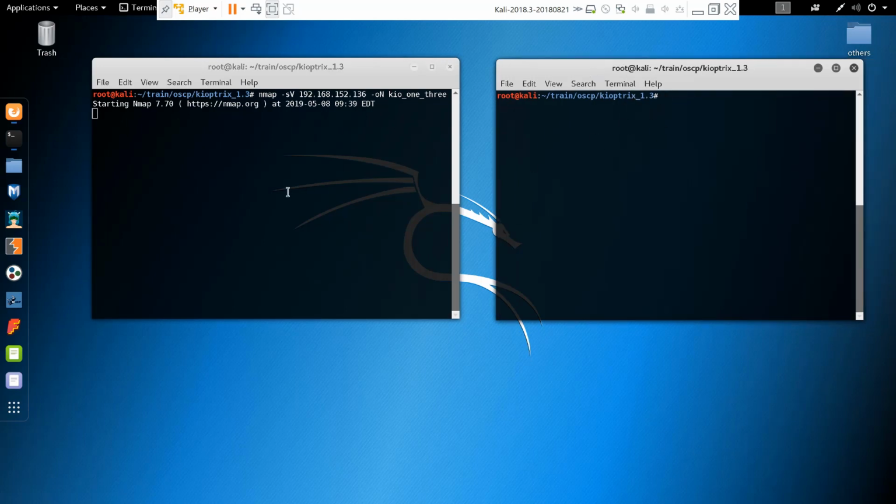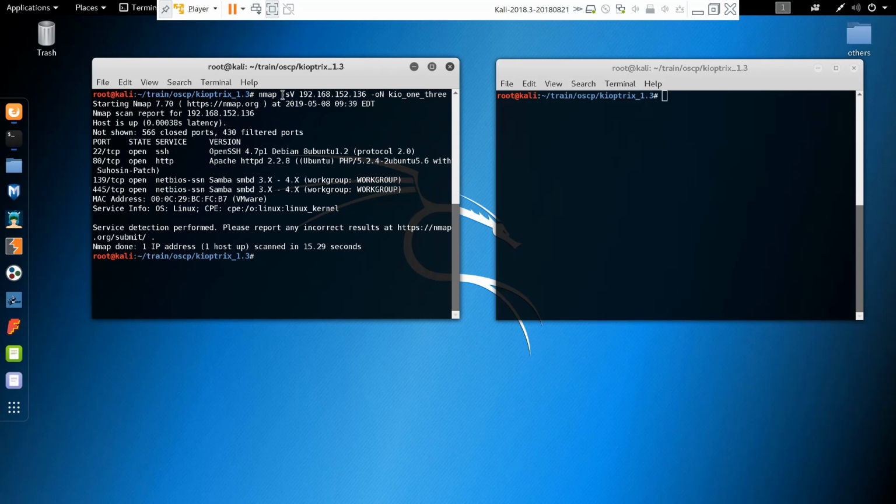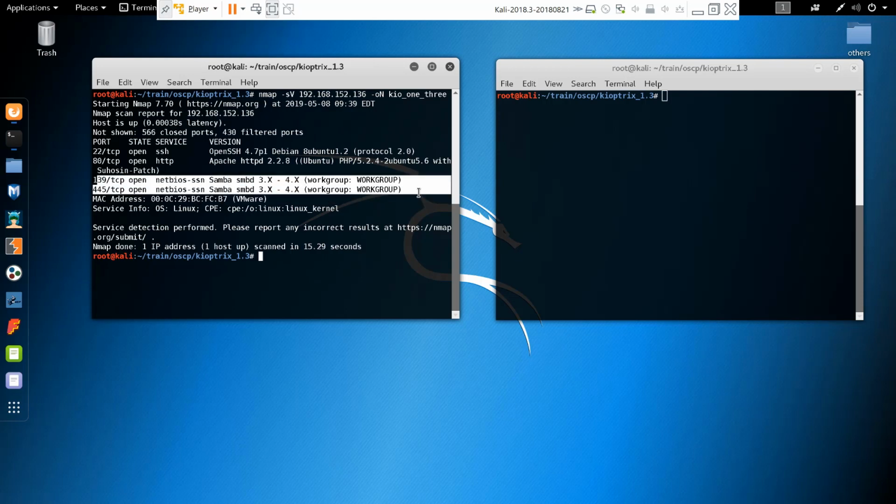Since this is just -sV, version, this is going to be a quick scan. We can see 22 for SSH, 80 open, 139 and 445. So we have Samba and we have port 80.